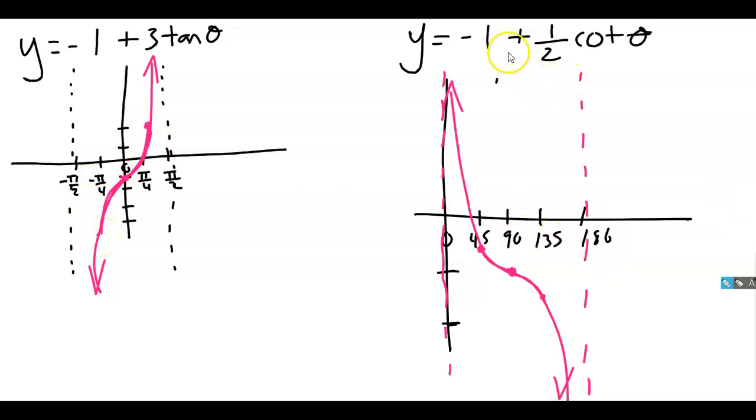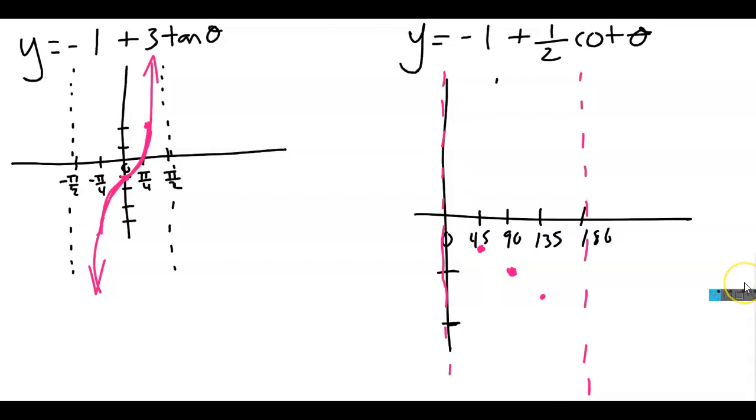For the cotangent one, you should have had your midpoint at 90 degrees and down 1. The middle angle is 90 and the k value is -1, so we're going down 1. And then since cotangent goes in this direction, we're going to go left to the 45 and up a half, right to the 135 and down a half, and then we're going to connect our dots in that fashion. And I understand that drawing these lines can be a little bit hard, so I'll kind of show you guys how I do it.